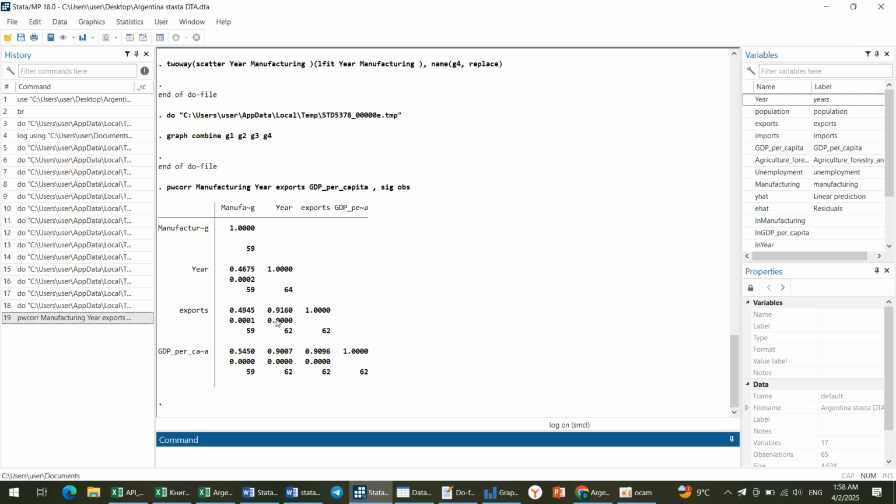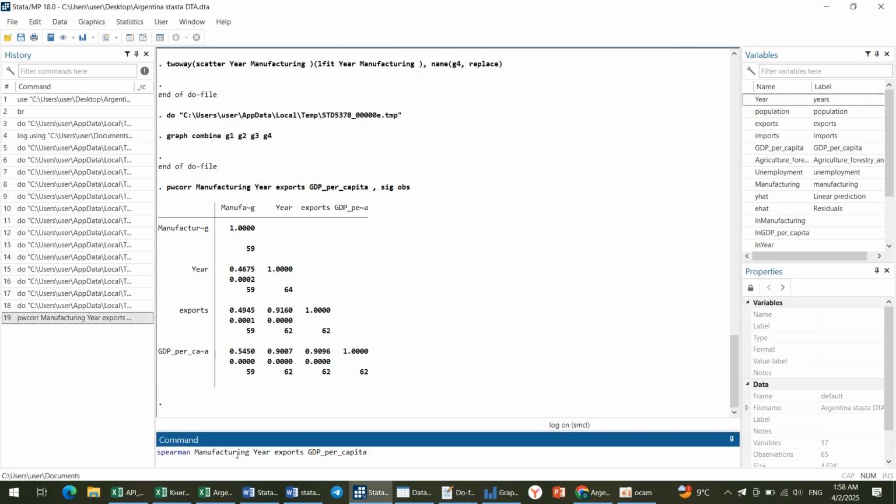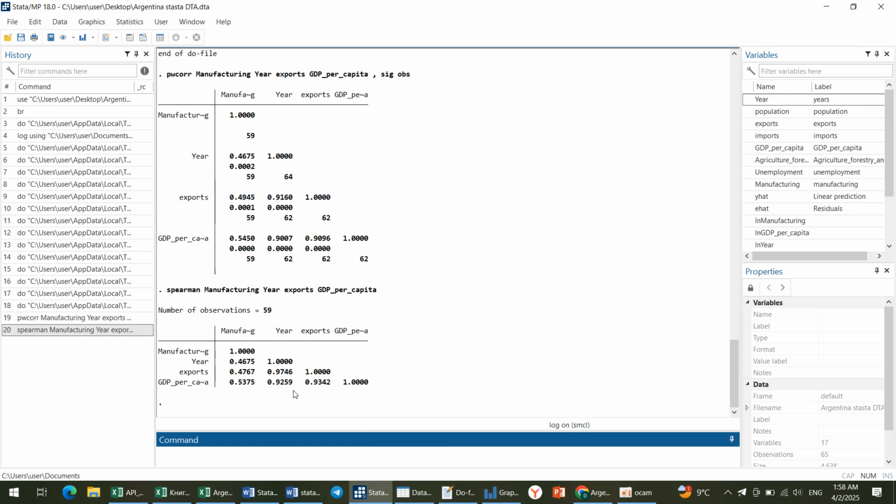Now we can see the next comment. Where is our do file? Spearman correlation. Just copy it and paste it there. Done. The Spearman correlation matrix summarizes the relationships among manufacturing, year, export, and GDP per capita with 59 observations.